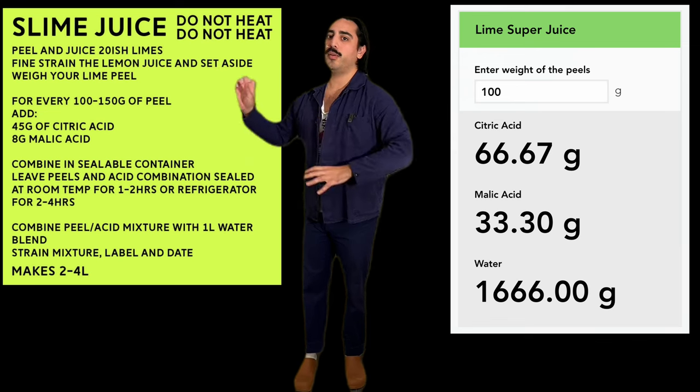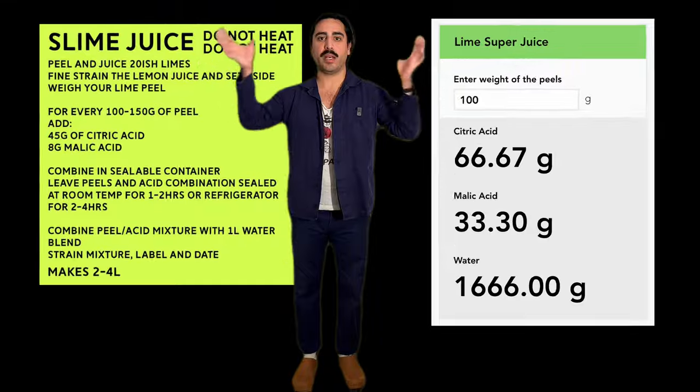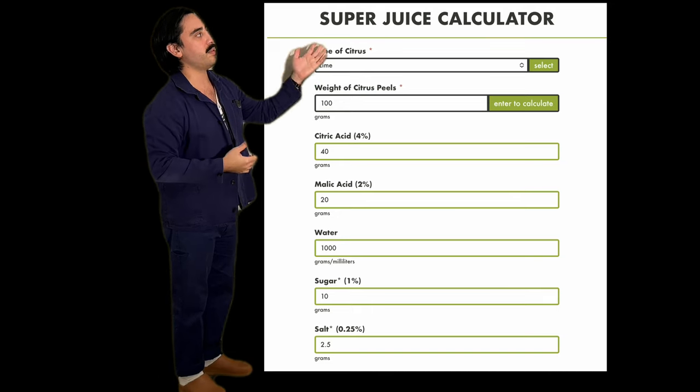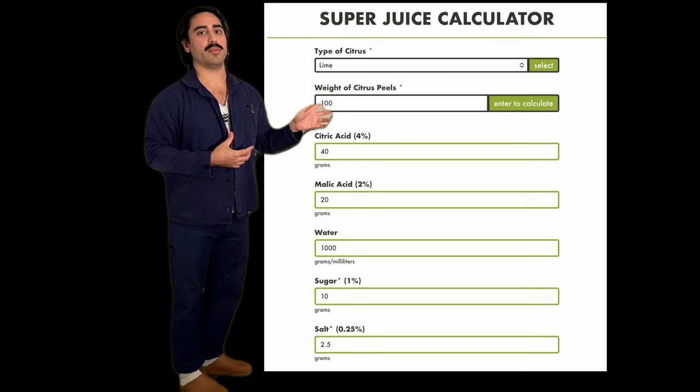There are a few different variables that change the juice in different ways. I took both recipes and what I liked about both of them, kind of put them together, and this is essentially the recipe I was working with for the last year or so. We took the higher number of peels to get more lime flavor — in doing this, we sacrificed a little bit of yield — but we kept the 6% acid ratio so that we could use this as a one-to-one replacement for fresh lime juice. When I say 6%, I'm talking about 6% of the water that we're using. Dave Arnold's recipe calls for 6% of the total solution, so if we calculate it out that way, we're sitting at more like 5.7% total acidity, not including the ascorbic acid added from the peels. That puts us right in the middle between Nicol Morris and Bar Expo's recipe and Kevin Koss slash Dave Arnold.